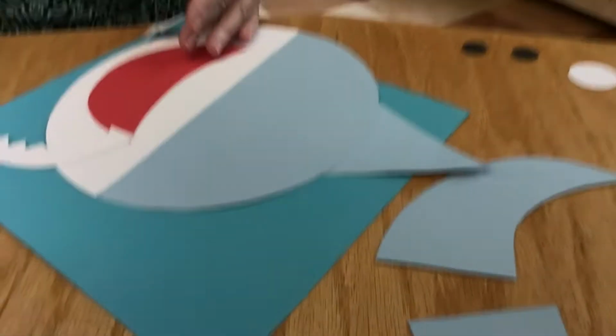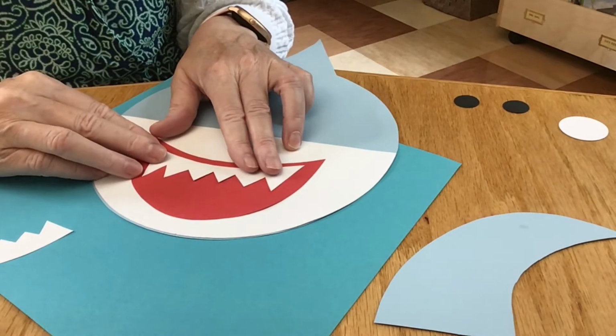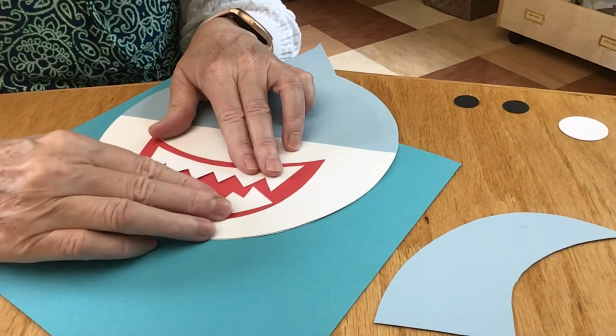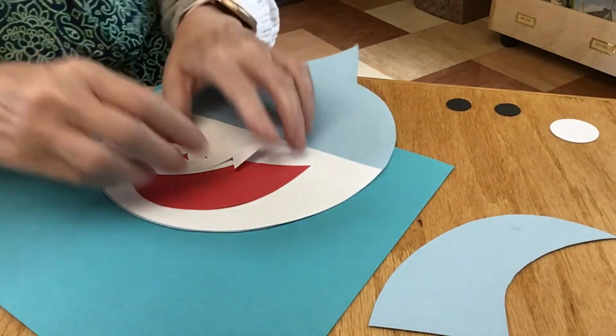Oop, what am I doing here? Sorry. I want a little bit of red to show on top and a little bit of red to show on the bottom, like so. Let me tip that up a little red. Well, I might as well do it.